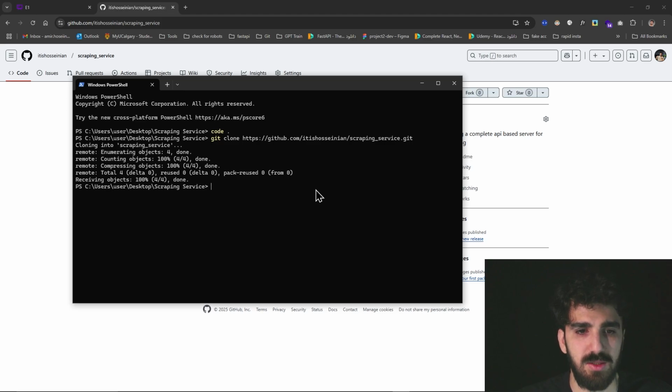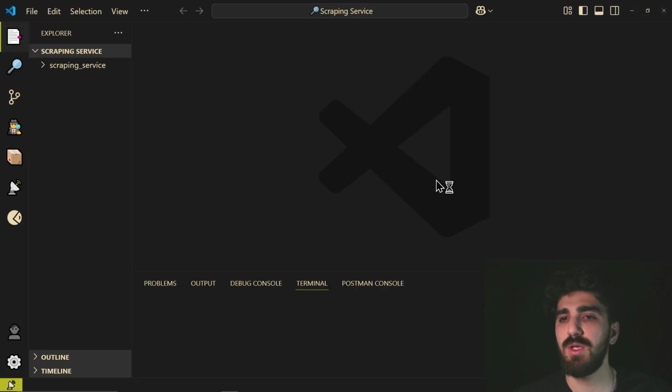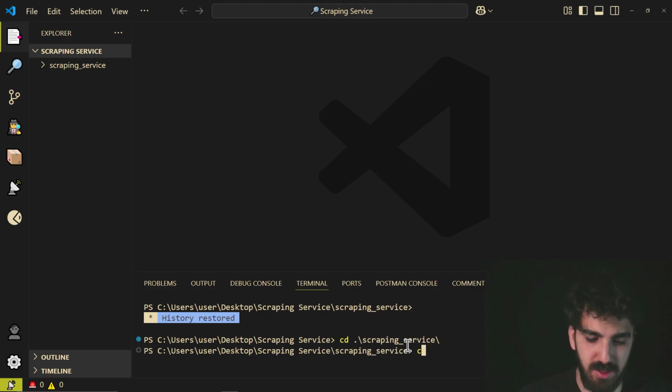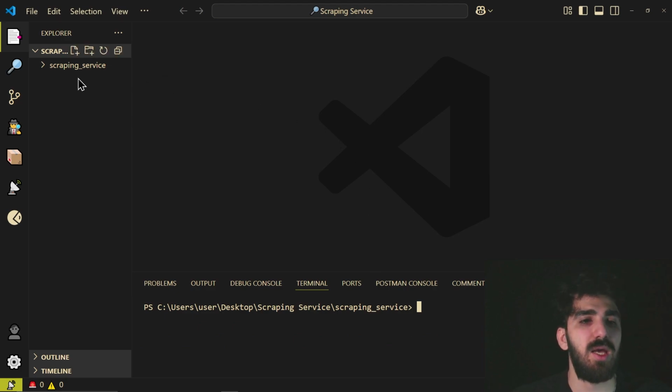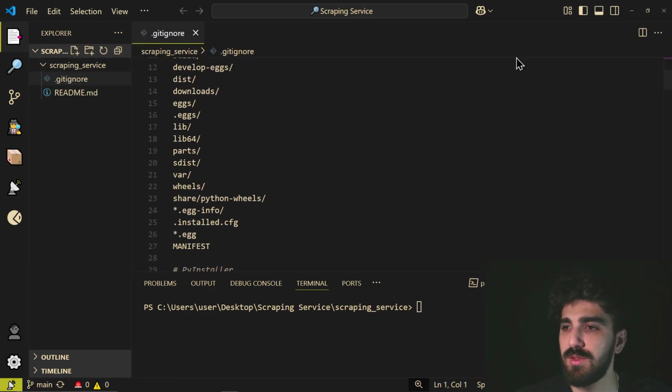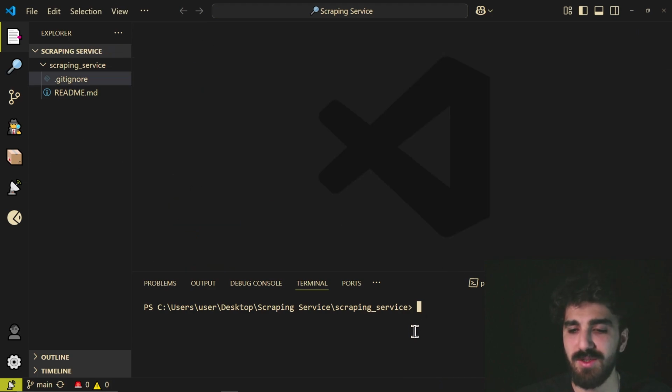And then we just type code to open VS Code in this directory. And we just need to cd to scraping service. There it is. And now we have a gitignore for Python. No matter what it is for now.